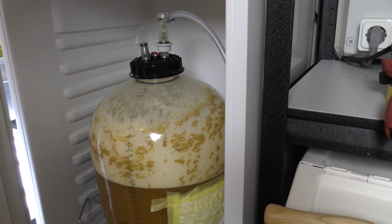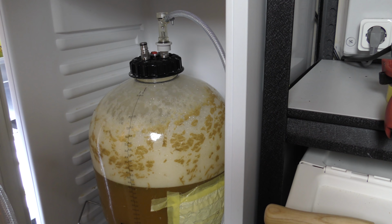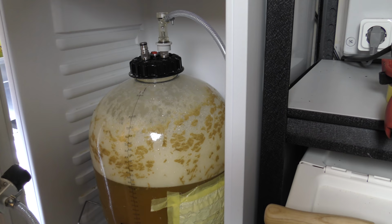But this smells so lovely, so fruity. Maybe we get a lot of esters from the US-05. Or maybe we don't. We will have to wait and see.